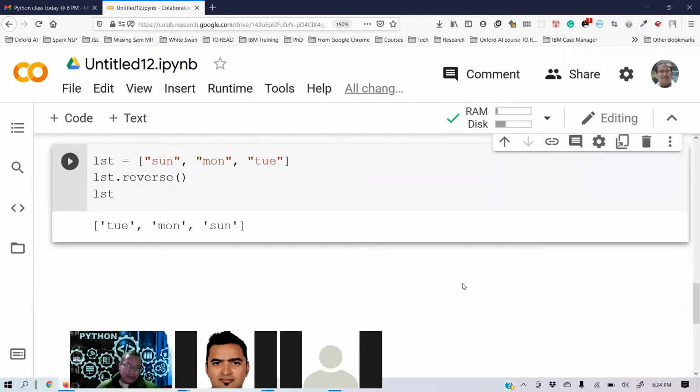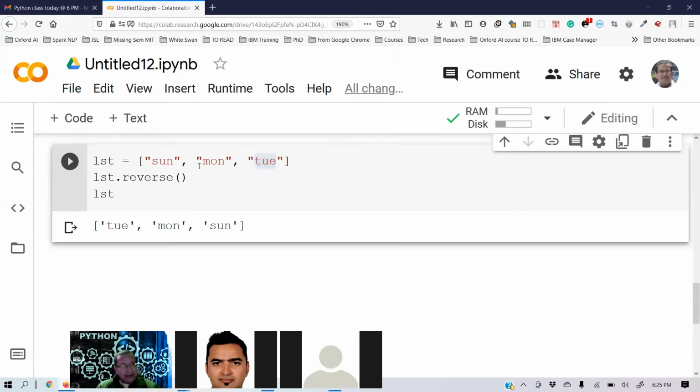So what happened here? Can somebody tell me what happened? Okay, there's one response. Descending order? No, Subhas, it's not descending order. What happened is, see, the last element became the first element.